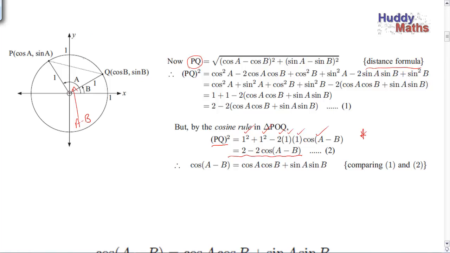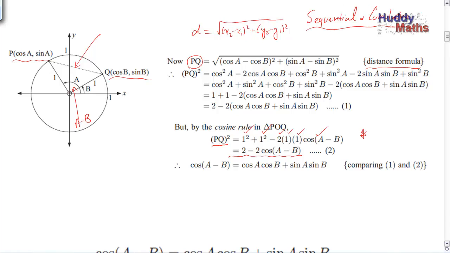Now there's another way of getting this length here, PQ. Look at it, distance between 2 points. The distance formula is the square root of x2 take x1 squared plus y2 take y1 squared. Remember that stuff. This is the idea of maths learning. One of my favourite things, the Huddyism here, is that maths learning is sequential and cumulative. You need to accumulate the skills in a certain sequence as the subject develops, as the branches develop. Okay, so here we are.